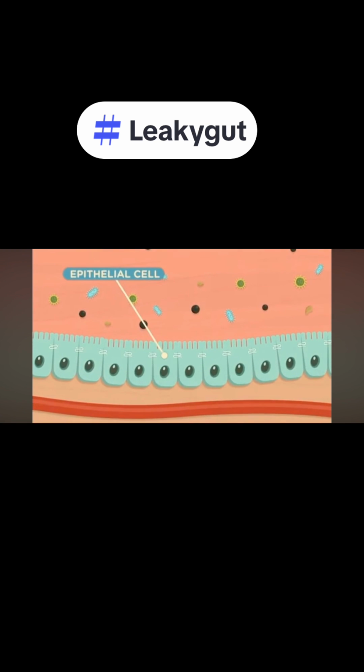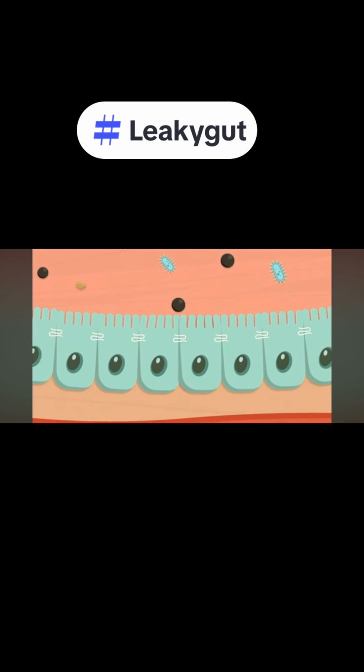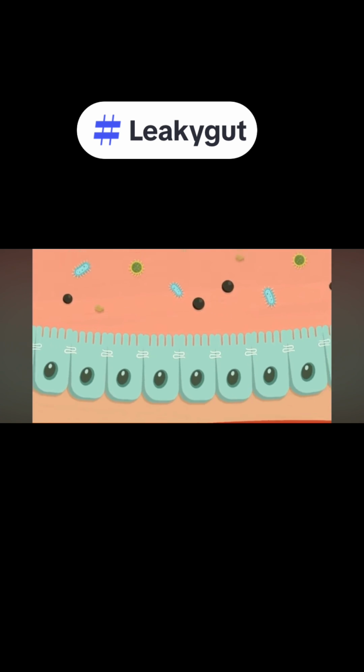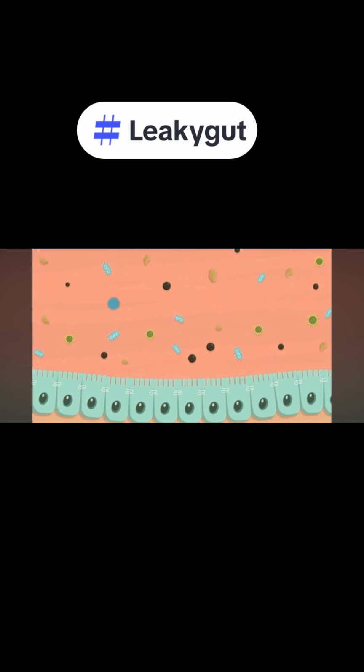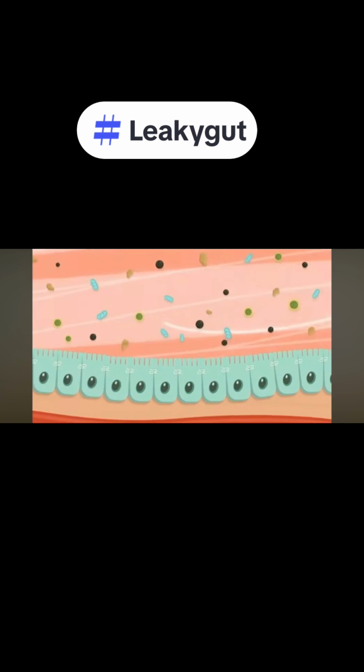Our intestines are lined with barrier cells, called epithelial cells, that transport nutrients from food into our bloodstream. These epithelial cells have tight junctions between them to ensure that no undigested food particles, digestive waste, or toxins escape into our blood and create health complications. Healthy epithelial cells are supported by a balanced microbiome of good and bad bacteria, which is supported by a nutrient-rich intestinal environment. Stress, poor diet, lack of exercise, and use of antibiotics can disrupt our microbiome and intestinal environment.